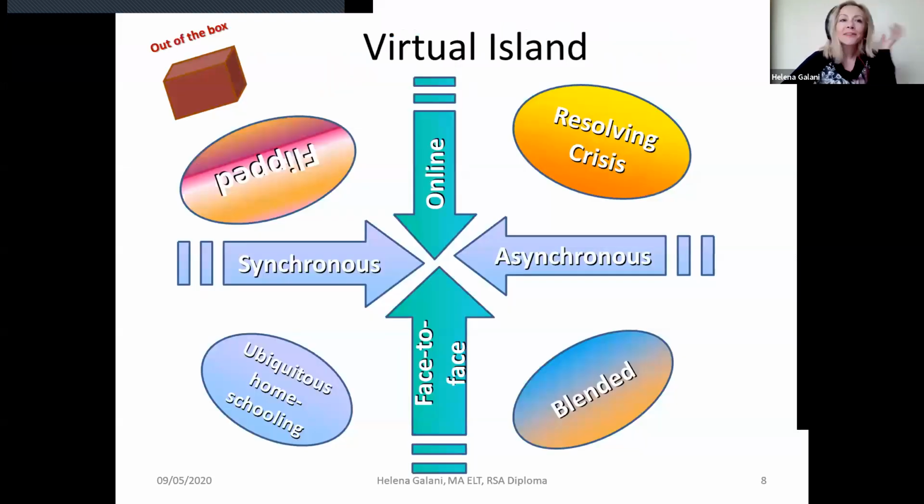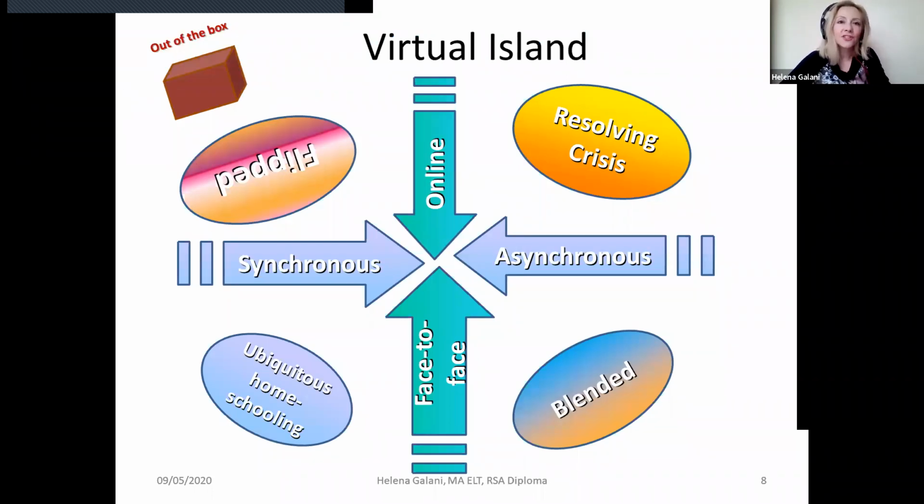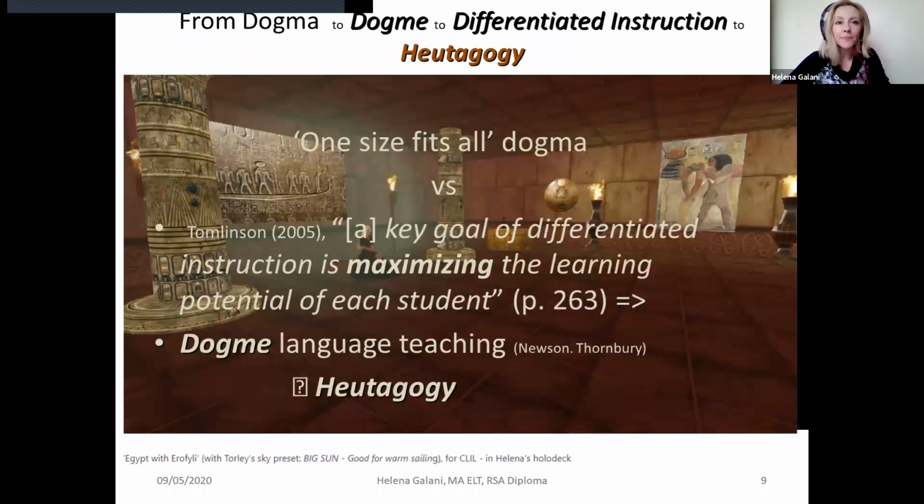So let's focus thinking out of the box a little bit. What is it we get through teaching on a virtual island? It is synchronous, asynchronous, like a lot of other forms. It can be face-to-face, my student's avatar with my avatar, definitely online. They've got blended learning, we can flip the classes. It helps us resolve the crisis of the pandemic, and my students are provided ubiquitous homeschooling at any time.